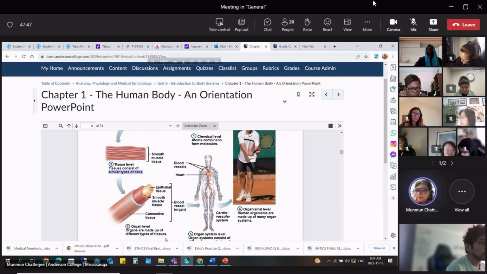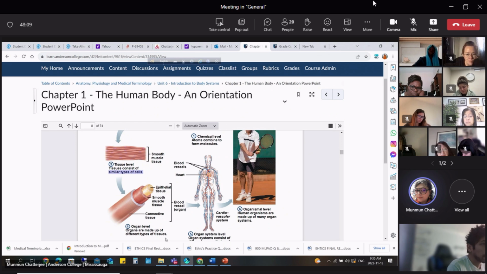So all the different types of organs are made up of different types of tissue. So now we have the different organs. We have heart, brain, bone, skeleton, vessels, lungs, the kidney. Everything is there. Now, what is the next step?